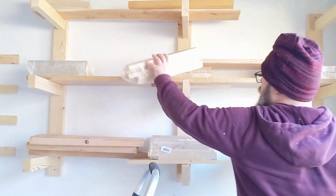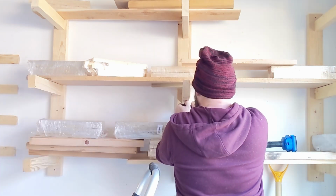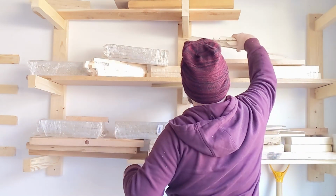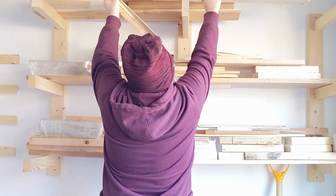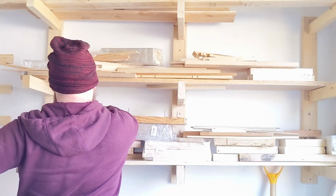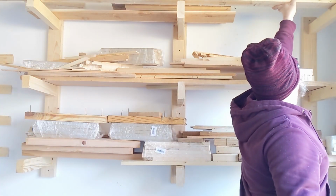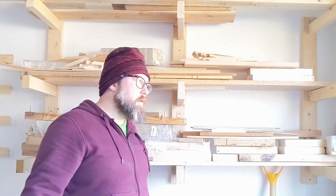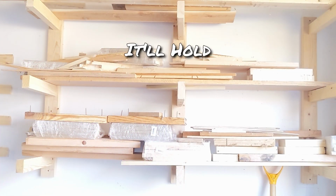Project one. Lots of project one. Lumber rack complete. It'll hold.